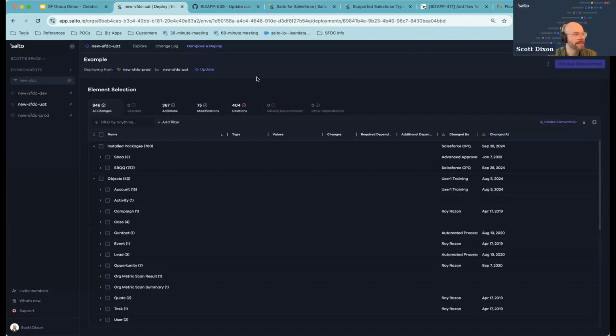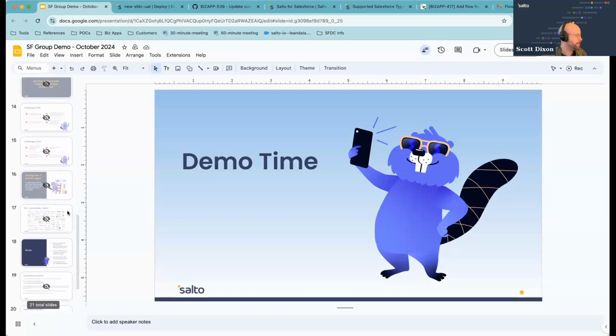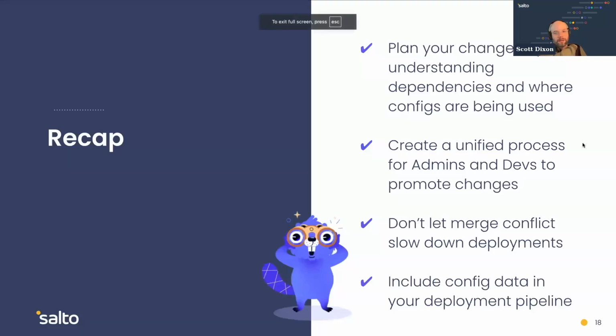All right, so this completes my high-level demo of some of those features that we talked about in Salto. Just as a recap: using Salto to plan your changes by understanding dependencies and where those configurations are being used. Salto can be used to create a unified process for admins and developers to promote those changes.